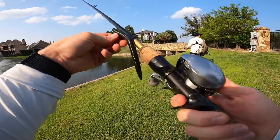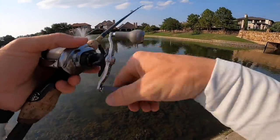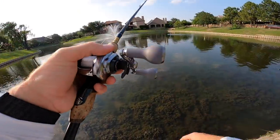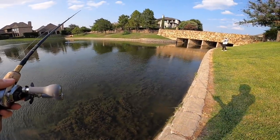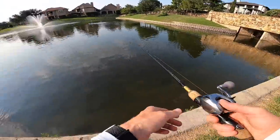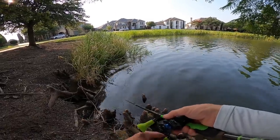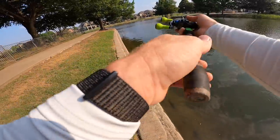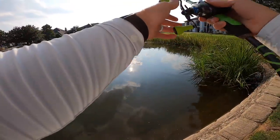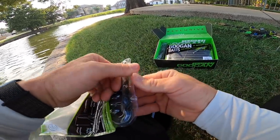Ryan just caught one in seconds at this place — he's throwing the Darts out of the larger Tumbler Bundle. Sometimes you can get two or three out of there! There's also what looks like a bluegill or sunfish hitting. I'm going to come over here and try walking the frog along the grass edge — just got a little hit, but it was like a bluegill. Little fish keep hitting the frog.